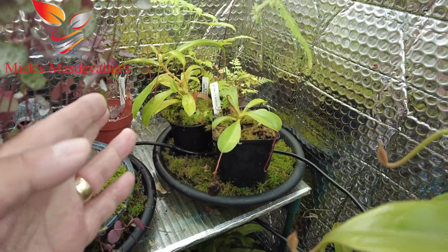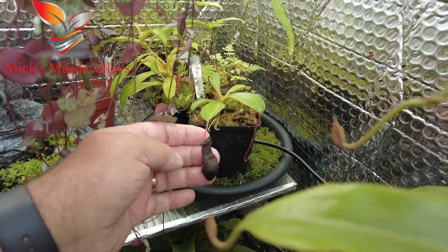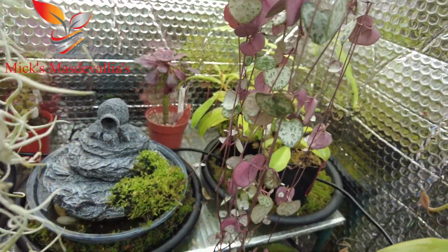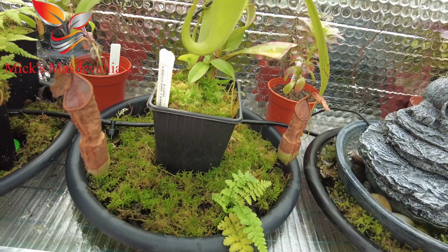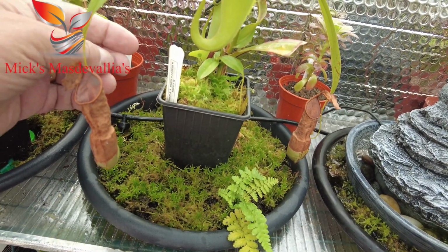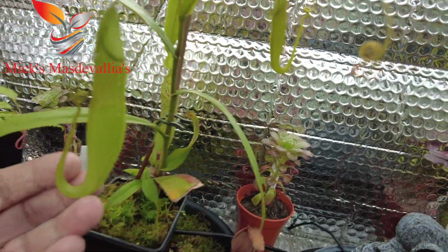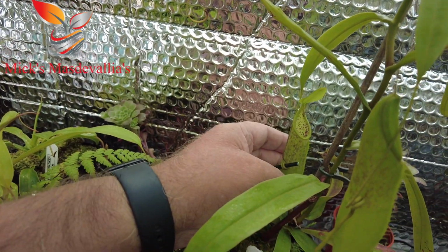At the back there I've got Nepenthes lowii cross with Ventricosa, very small plant, pitcher died there, waiting for the new pitchers to come. At the back is another Ventrata, which is looking well. Here I've got my Nepenthes Louisa, which is Nepenthes Rebecca Soper cross hirsuta. A couple of pitchers dying back, still left them on. Here we've got a new pitcher forming. Round the back up there I've got a new pitcher forming, and down here we've got this pitcher.